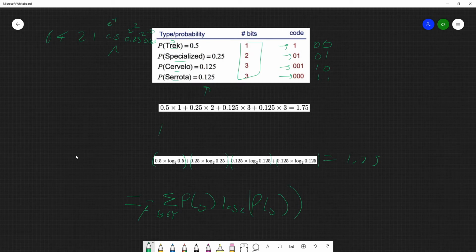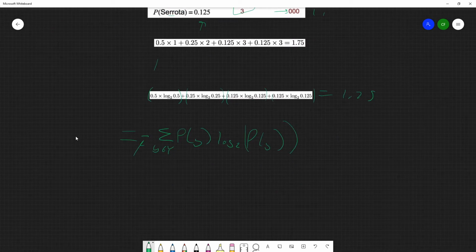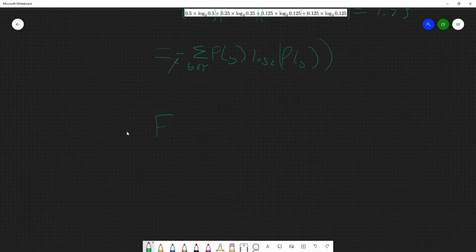So the most expected bits you can have. So it's the best approach. So entropy is called a measure of uncertainty. If you have some random variable f that can have 3 different values, it measures how uncertain f is. For example, if it's very random what value f has, then it's going to have a high entropy.